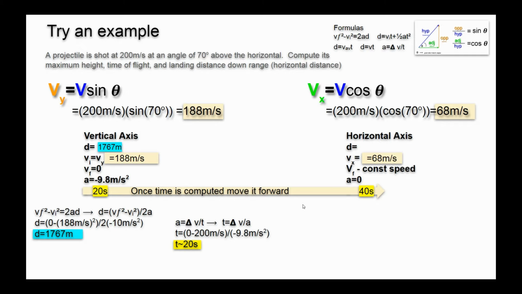Now, the 20 seconds has to turn to 40 when it moves over to the horizontal, because 20 seconds is only till the speed in the vertical fell to 0. In other words, the peak altitude. 20 seconds up, 20 seconds down. And we have a very simple calculation at the end, and we've got it. The shell has had 40 seconds to move horizontally while it was busy flying up to the sky and coming back down.